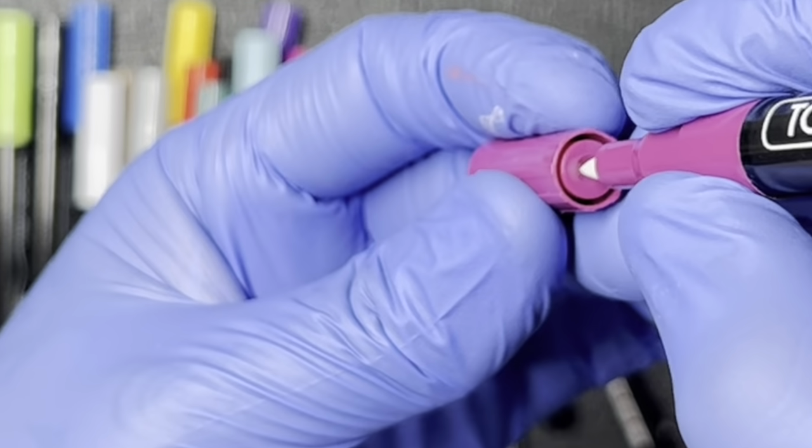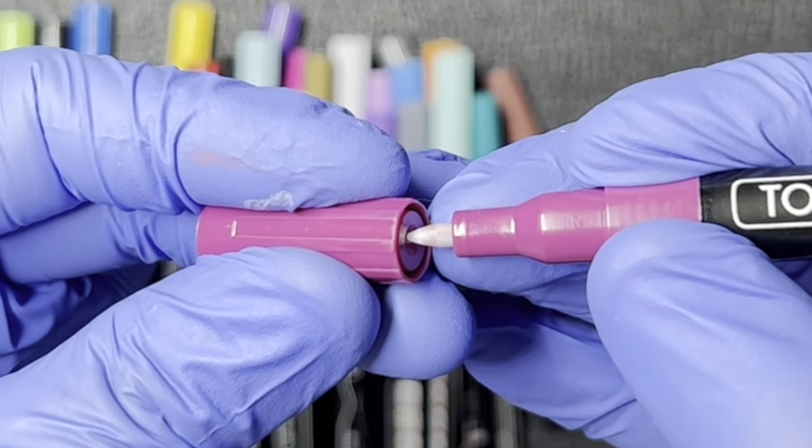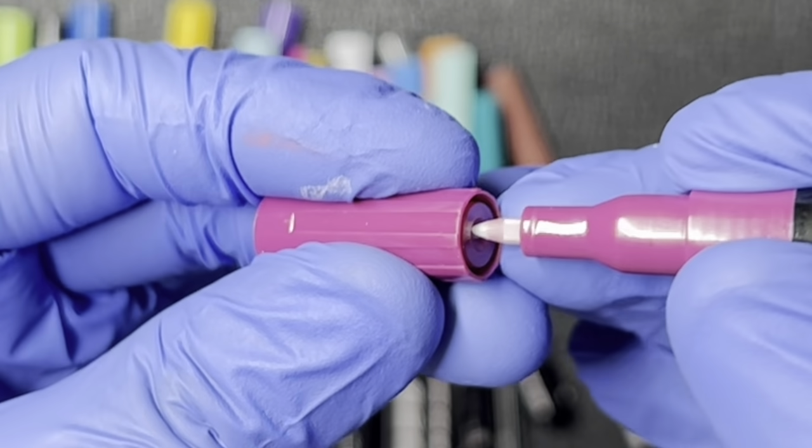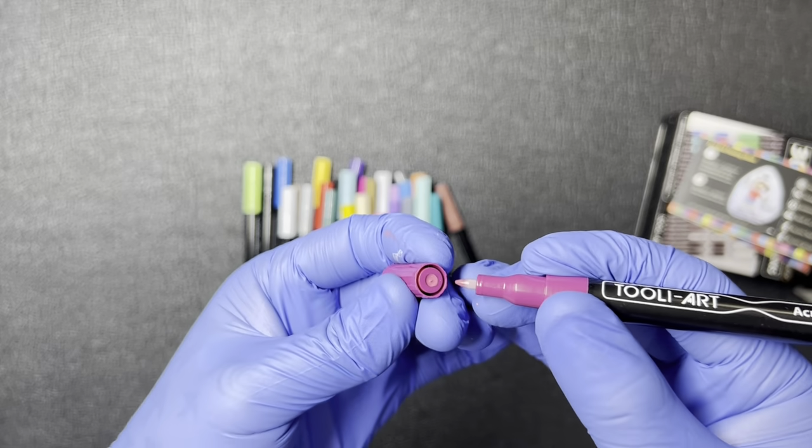Just bear with me. I don't do it like this because I don't want the paint to rush out and spill, so I do it at a slight angle. And as you see, the paint is now coming down. And we are now ready to rock, as you see.